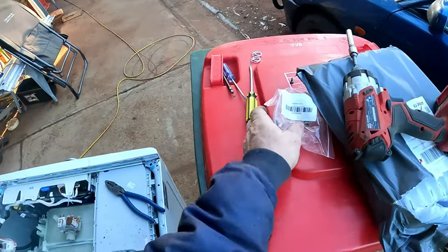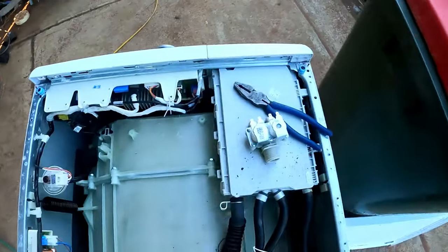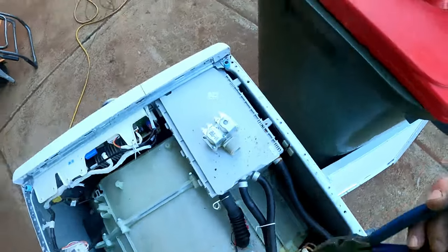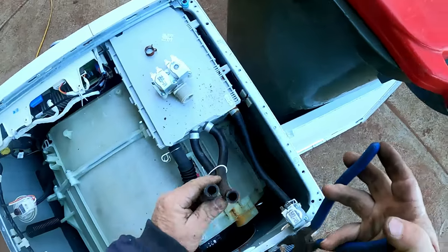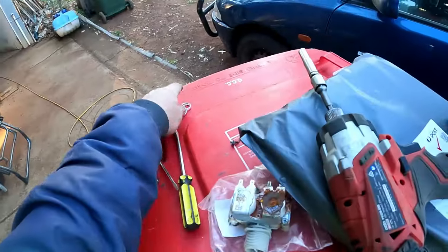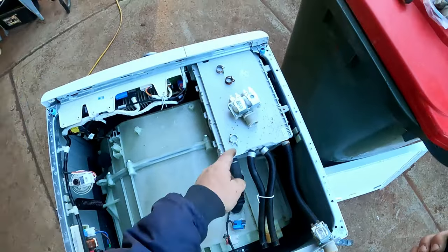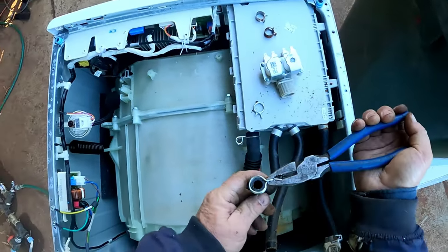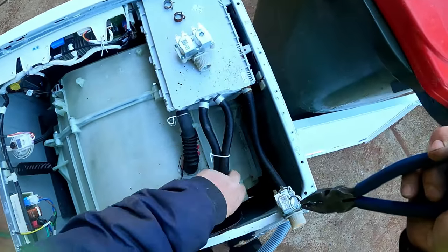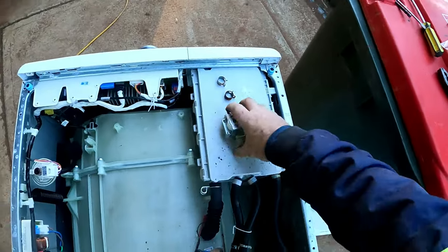Right, this one here, brand new part. Sit the old one up there. We better replace those clamps. They look a bit daggy. Yeah, I forgot about that earlier. Replace those with some different ones. Some common ones that usually are on washing machines. They look like they're fuel line clamps. That'll go onto there. Looks a lot cleaner for when someone else comes into this machine, if someone looks at it, but I very much doubt it. This onto here.